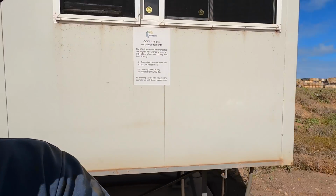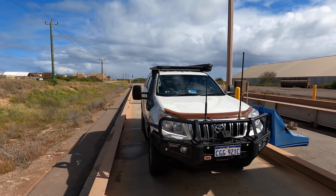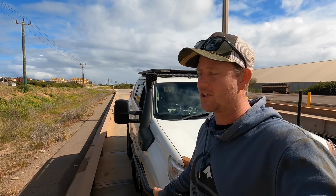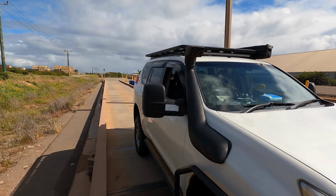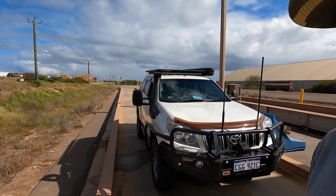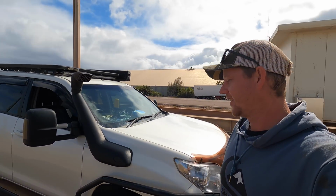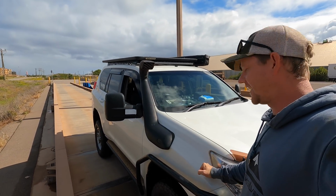So it is the next morning and I'm here at another weighbridge right in the middle of town. I've been up all night just calculating GCMs, GVMs, going through all the different numbers, and come to the conclusion that I'm an idiot and that I've been going off the wrong GCM, which is the combination of the car and the caravan. I was under the impression the car had a GCM of 4990, when it turns out it's got a GCM of 5490, which is bloody great. We get an extra half a ton there, so that's a load off my mind. We're underweight as a combination, but the car is overweight.